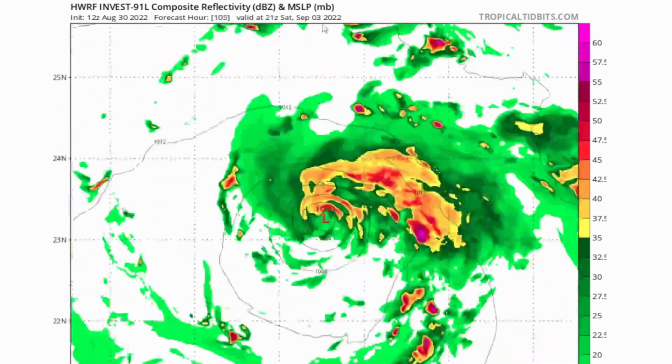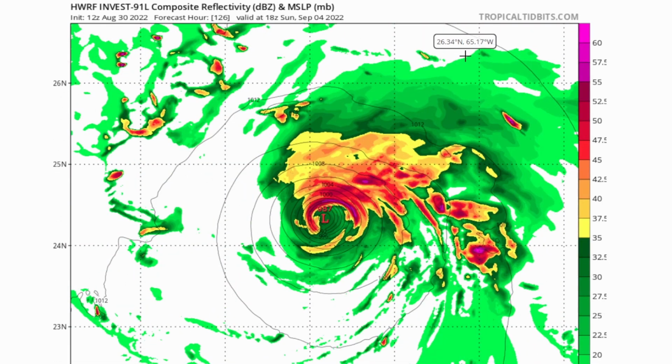So again, we will have to watch Invest 91L very closely, as I don't think it will bring any impacts to the United States at all, just because there's not much guidance to bring it westward. But it does have that big potential to form into a named storm, maybe even a Category 1 hurricane. But a major hurricane at this point, like we were seeing yesterday, and even a run from today, I don't think we will see a major hurricane from Invest 91L, given all that wind shear that will give it less time to develop in a lot of these warmer waters in the Western Atlantic.